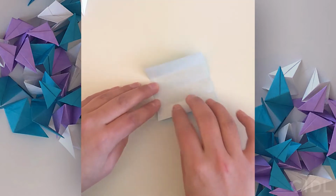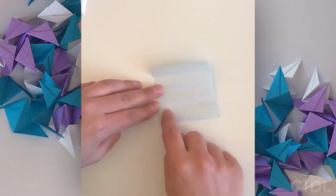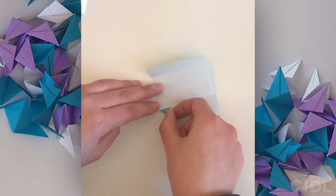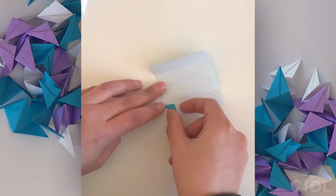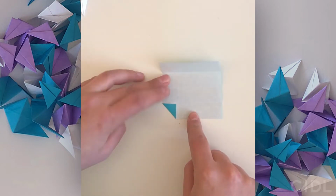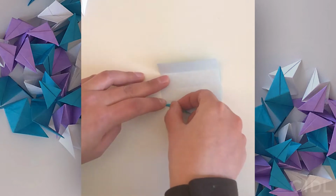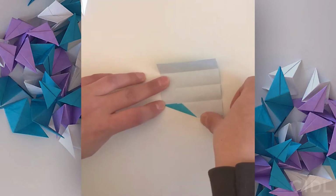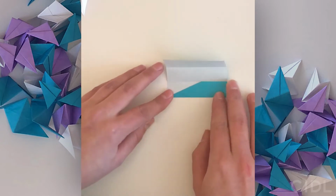The next step then is to take the lower left corner and fold it up into that line closest to it. So we're gonna take the corner and fold it like this. So it should look like a little triangle. And then you're gonna do it one more time, taking this piece and folding it right again up into that line. And that way it'll fold in like that.